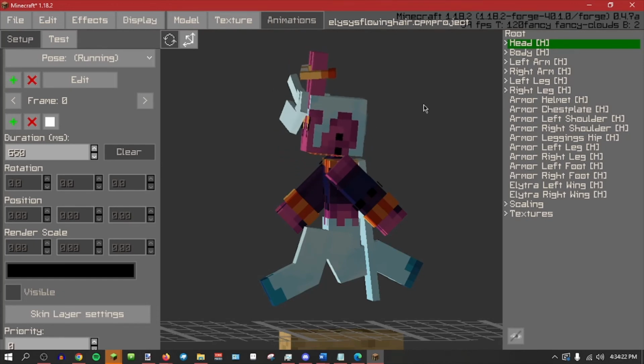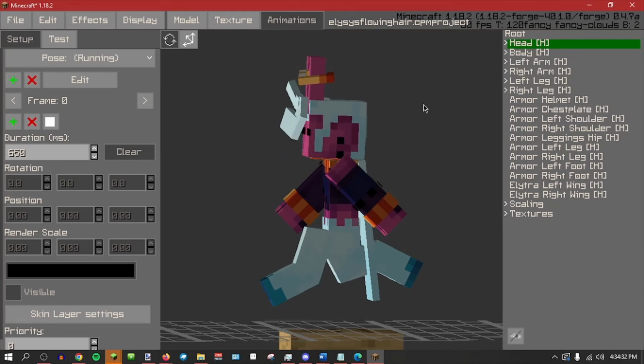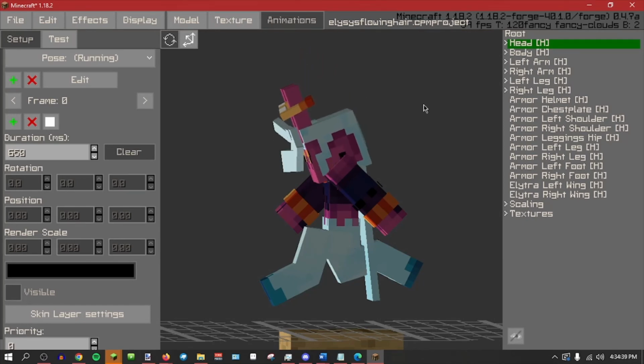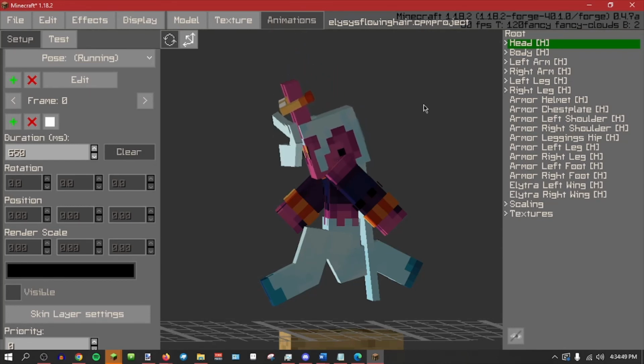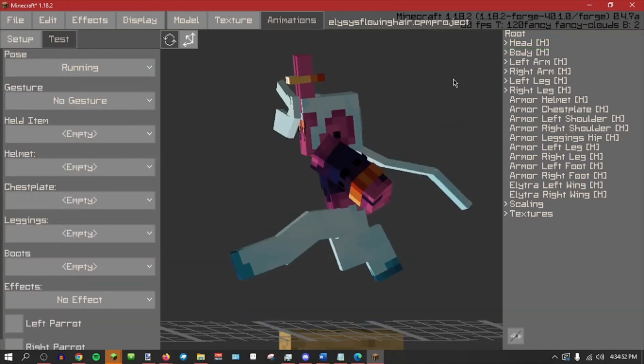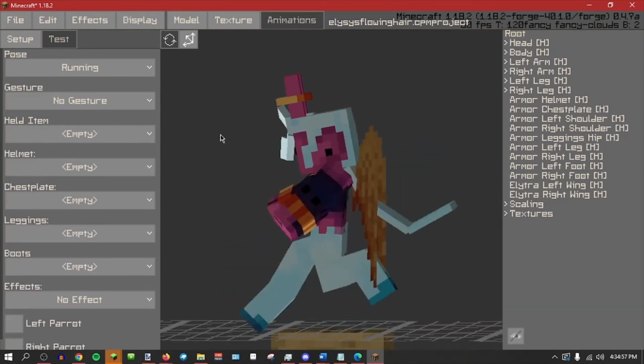So it's useful to use both additive and non-additive animations in conjunction with one another, but be warned that additive animations play with vanilla animations at the same time, but non-additive ones do not. So if you want to punch while running, you make your arm movement in a separate additive animation. If you want to bob your head while running, make your head movement in a separate additive animation. That's how you do it. And then when it's put together, you get this very cohesive running animation. And it looks awesome, and it's great, and I'm laughing, and I'm smiling, and I'm clapping, and I'm playing.